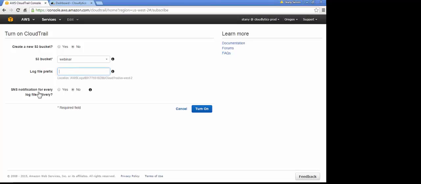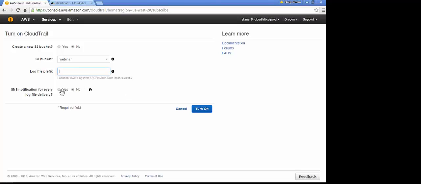The next option is about SNS notification. CloudTrail delivers logs every 5 minutes from the time an API call was made. So suppose an API call was made, this API call is logged within the next 5 minutes, and it will be delivered to your S3 bucket maybe within the next 15 to 20 minutes. So a latency of around 15 to 20 minutes might be there.